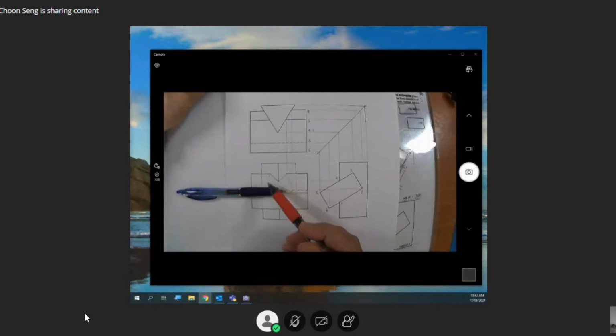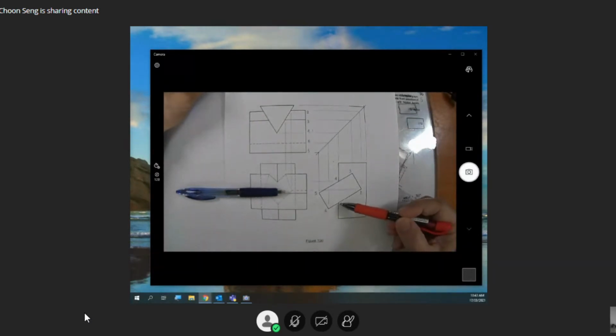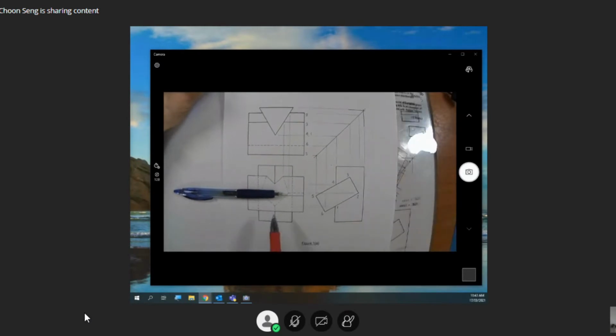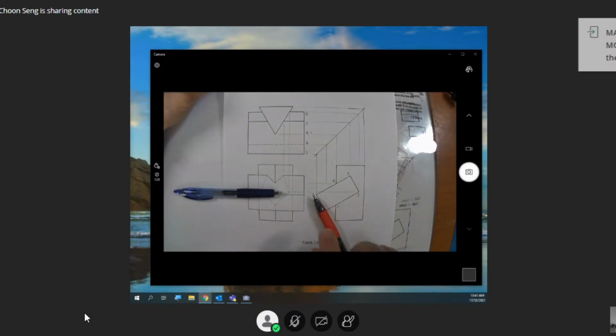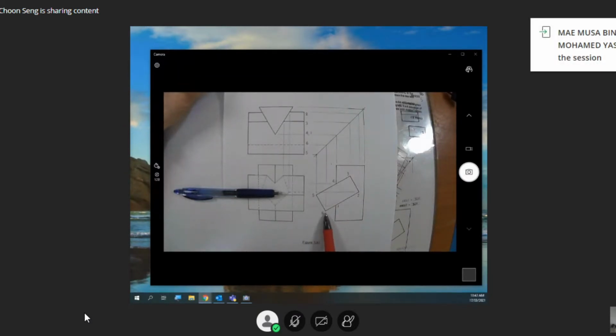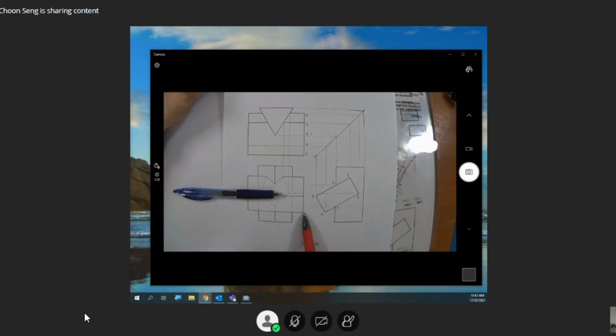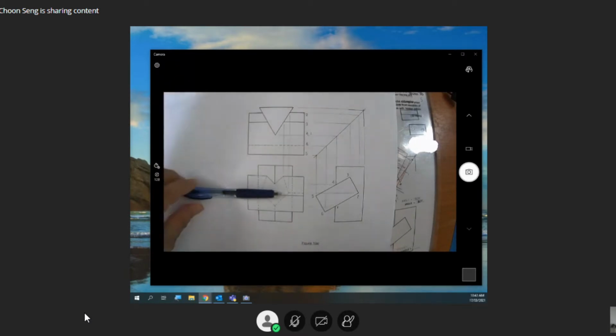So therefore, the other side is also hidden, with 2 to 1. Hidden. Now, this portion from here to here, which is from here to here, is hidden definitely because it's blocked by this plane. Blocked by this plane from here to here. So roughly about here, which is this line. So this is hidden. All right.